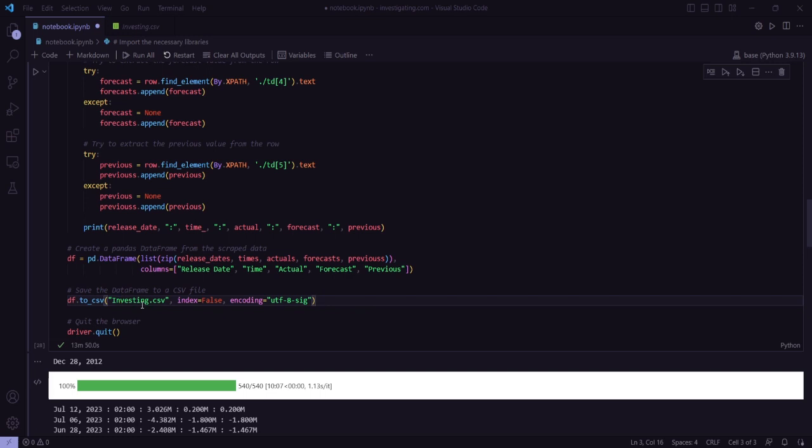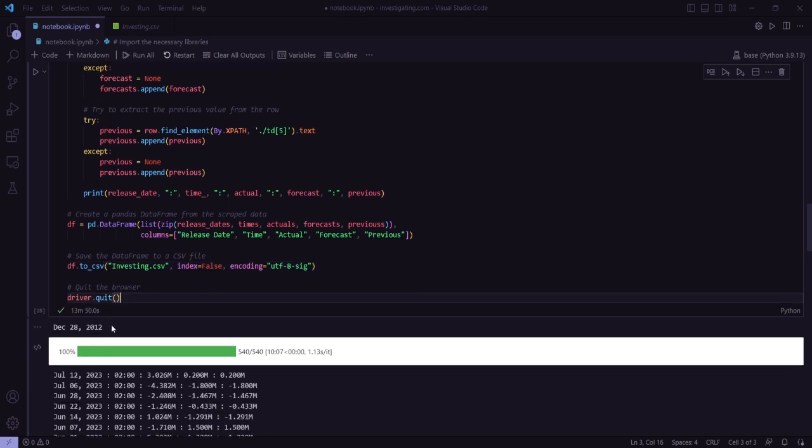So here I named it investing.csv, and the encoding is UTF-8 SIG, and the index is false. And then we quit the browser.